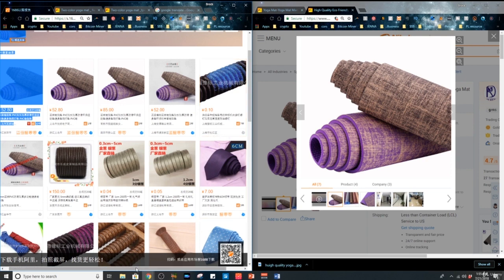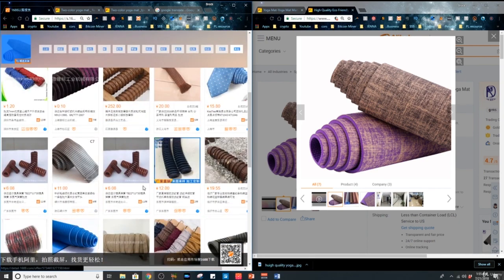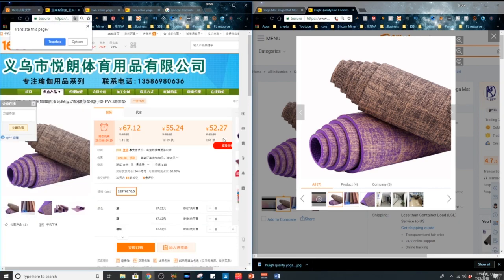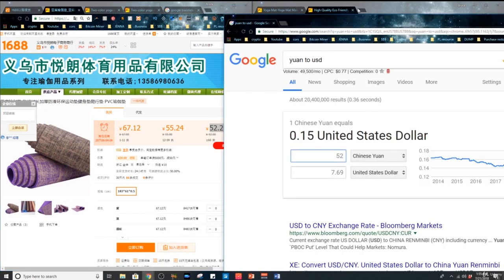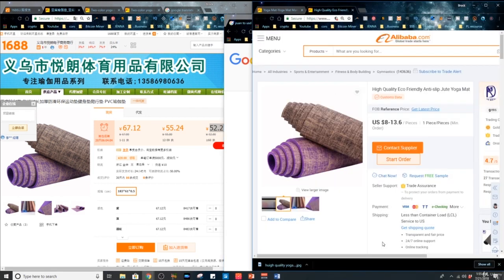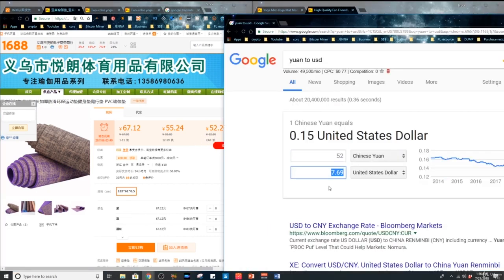And let's see what these prices are looking like. It looks like 52 yuan, pretty easy to get there. What else have we got? Just at a quantity of 60, we could get this for 52 yuan, and that equates to, all right, so look at that. Right here, this guy was quoting us, it looked like the cheapest was going to be $8, but just ordering 60 quantity, we're able to get it to $7.69.